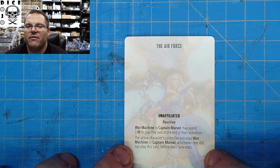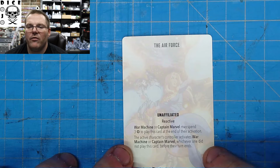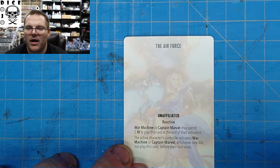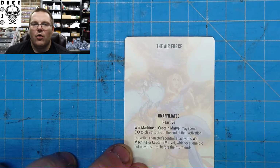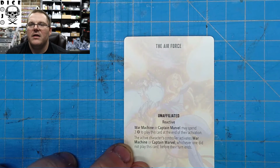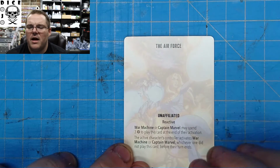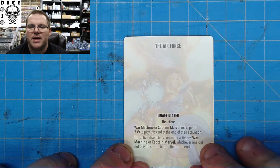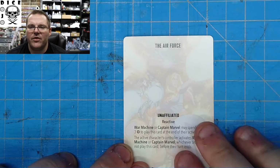The Air Force, unaffiliated, reactive. War Machine or Captain Marvel may spend 3 to play this card at the end of their activation. The active character's controller activates War Machine or Captain Marvel. So this is kind of the married relationship type card. I can play with this person, kind of like Corvus Glaive and Proxima Midnight, their combo kind of thing that they have, or Crossbones and Sin. This gives you that temporarily for those 2 characters.